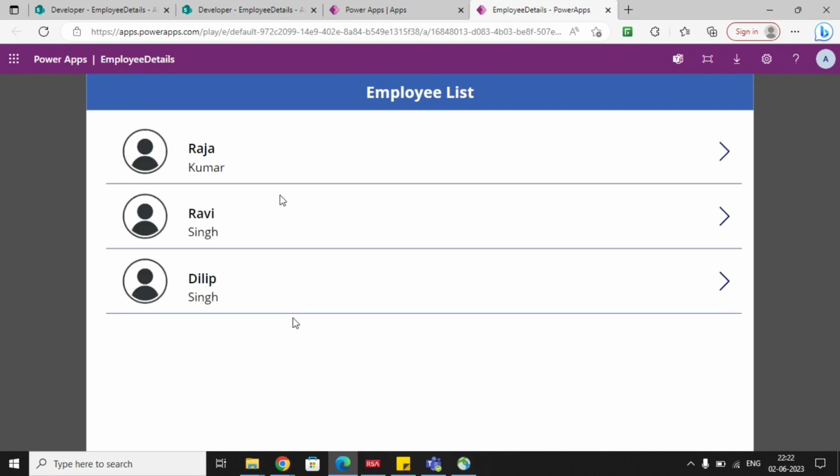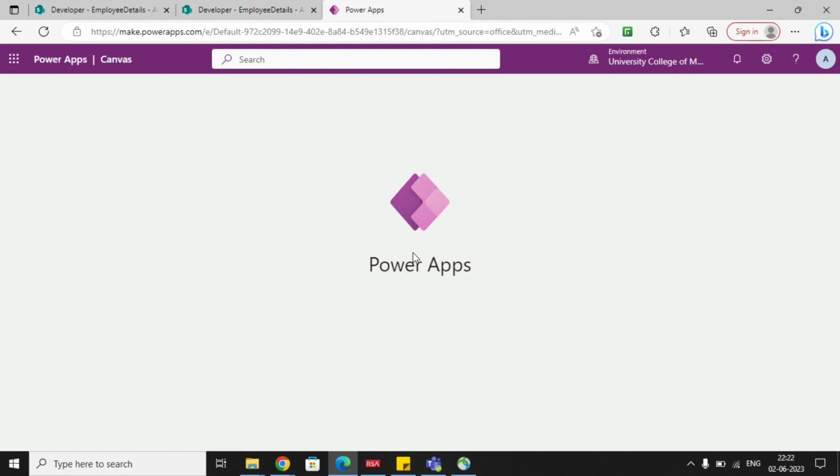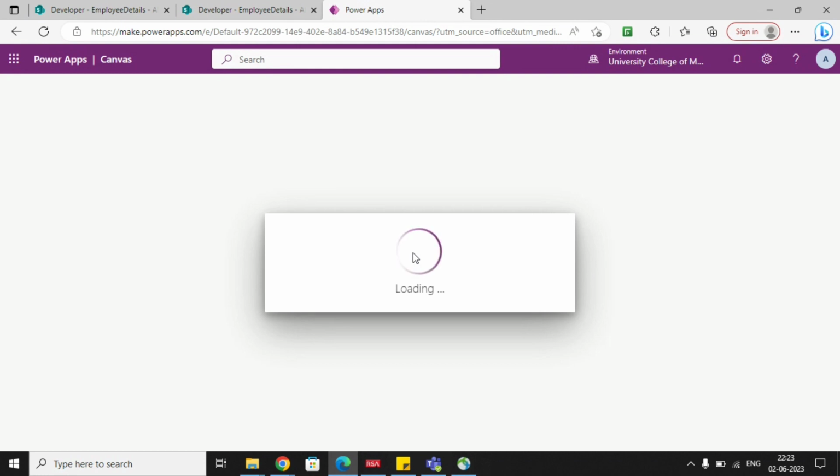Something we are missing here is a new screen. Let's say I want to make an entry of a new item. So let me edit this app again. I'll close this app URL, go back and edit this app. Probably there will be a chance where we would like to have entry of the item from the app itself. So I was just missing that. Let me cover that as well. It takes a bit of time to load the app. Please bear with me.